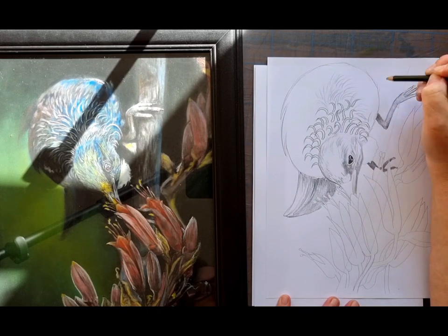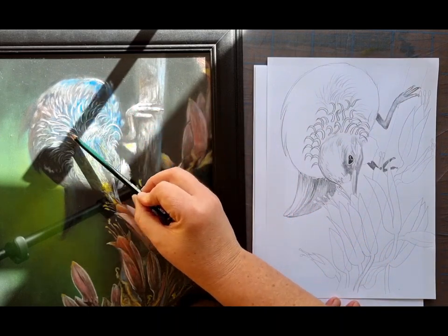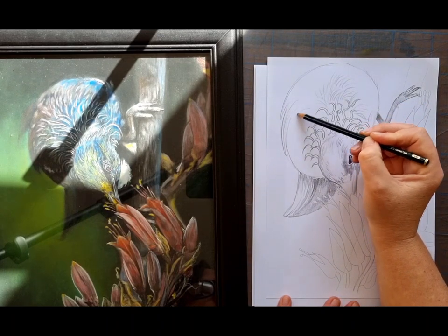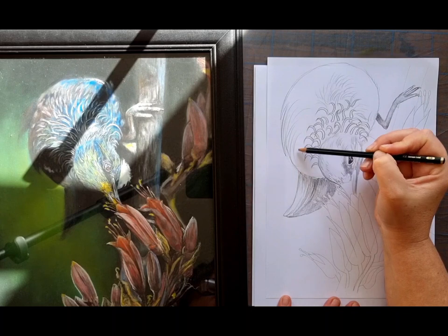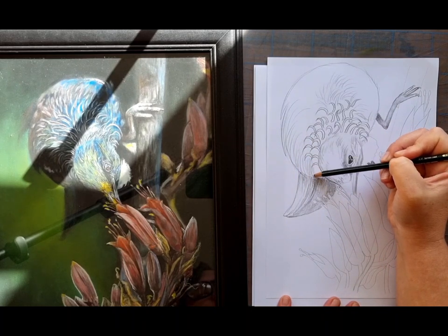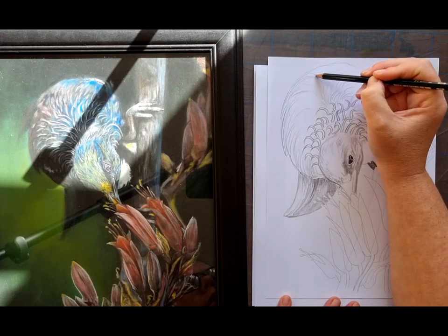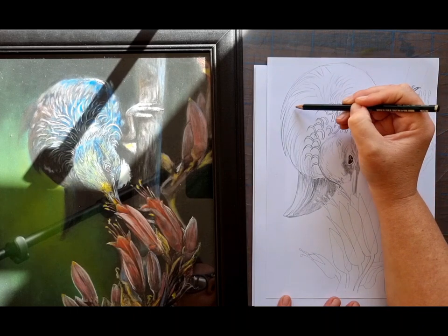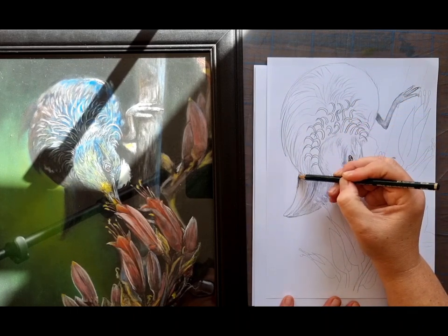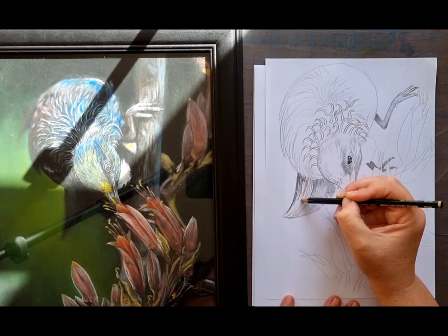So if you guys, when you get to colouring, have a look at where I've got the most of the colour. I've got heaps of blue around this edge and on the top, and a bit of a blue and a green on the back. But then a lot of the other rest of the tui is actually quite dark. So I wouldn't go in with black, I'd go in with a dark, dark blue to do the dark areas of the tui, because black can really flatten things and it can get a bit out of hand. But if you use a nice, dark, dark blue instead, you'll be able to get a much nicer finish.